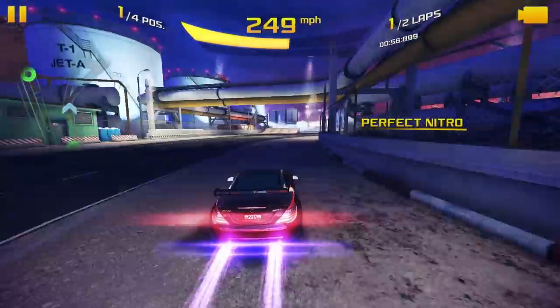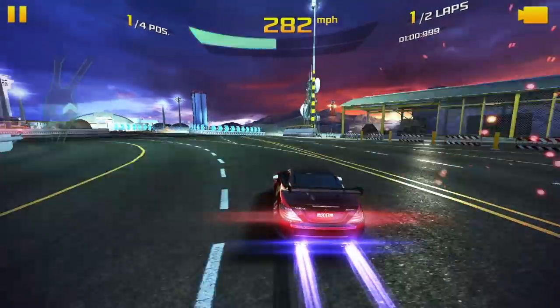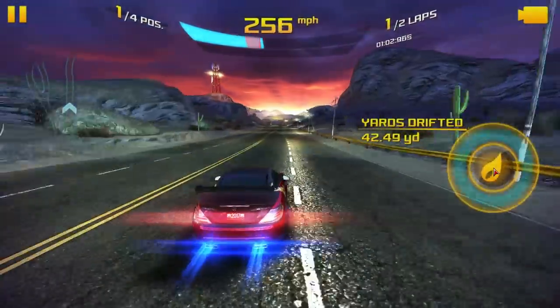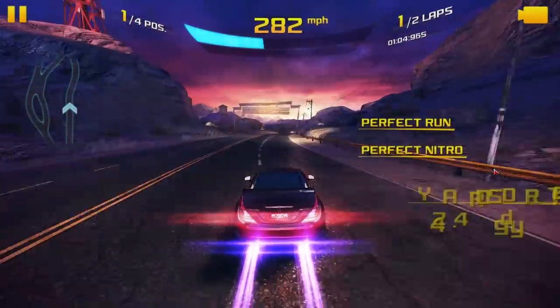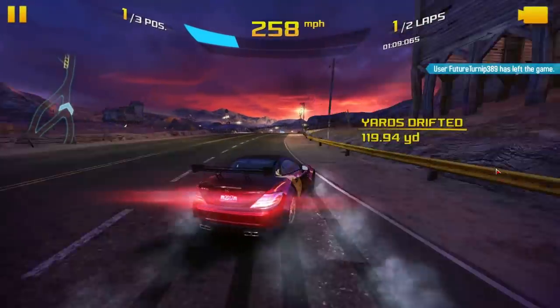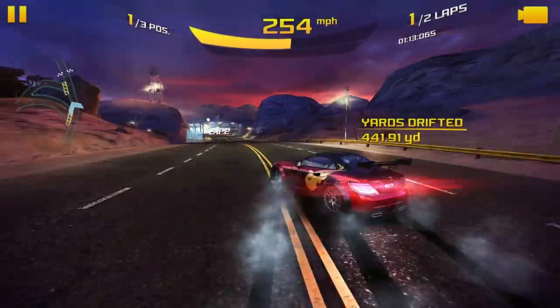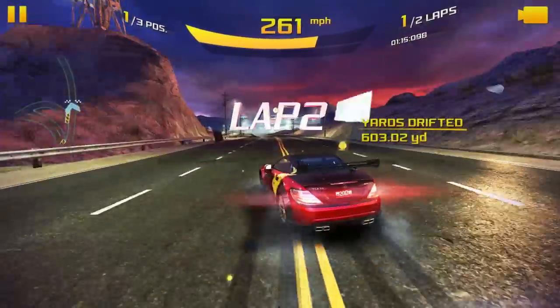Plus, this way is just a lot less risky in my experience from going the other way. Because if you're going too fast, you can wreck on a fan and get put way back, and it's really just not worth it if you're in a very close race like this one. So yes, if you're in an SLK and you get this track, going down there, I believe, is the best way to go through it.